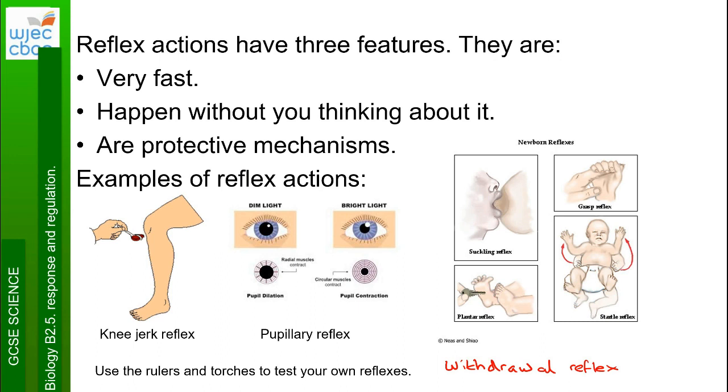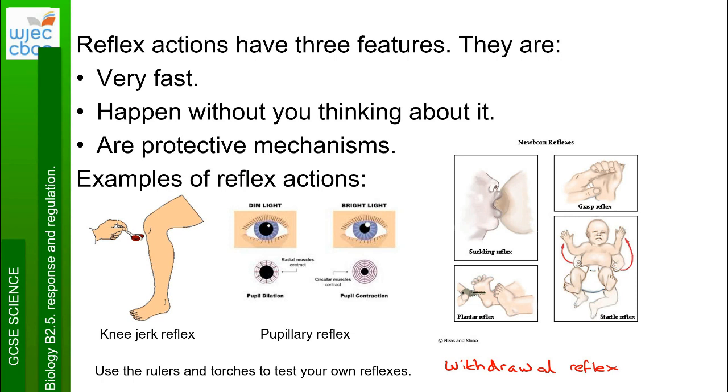So we've looked at some examples of reflex actions. Now we need to consider how reflex actions actually happen. At the bottom of page 7, you've got a flowchart there, very similar to the one that we looked at last lesson, but more directly related to what happens in a reflex action. So the first step of a reflex action, the information is picked up from the receptor by a sensory neuron, which will carry the impulse from the receptor to the spinal cord.